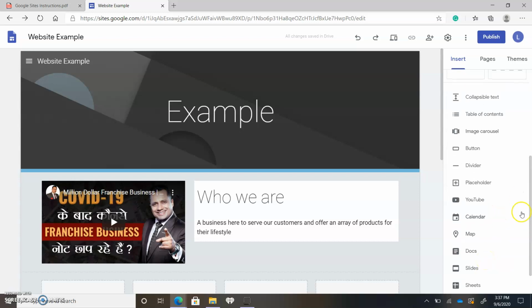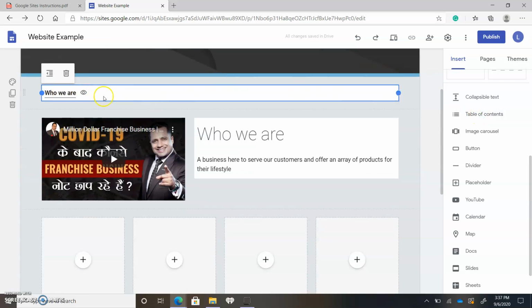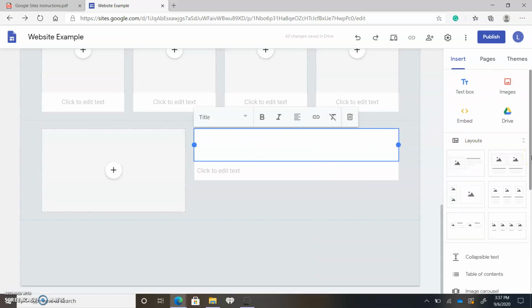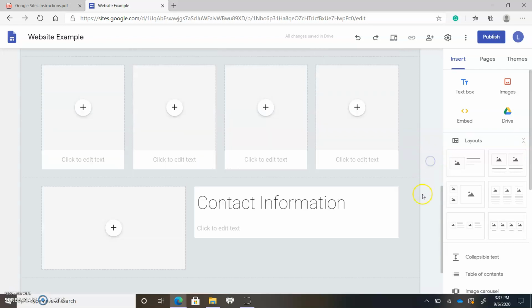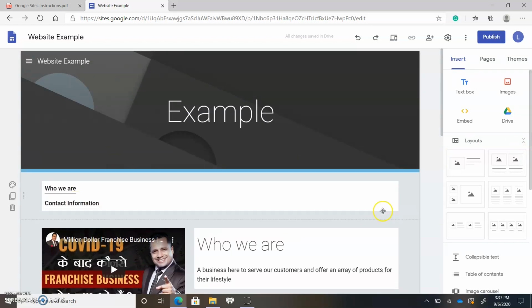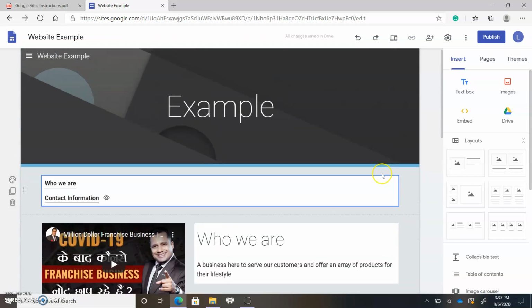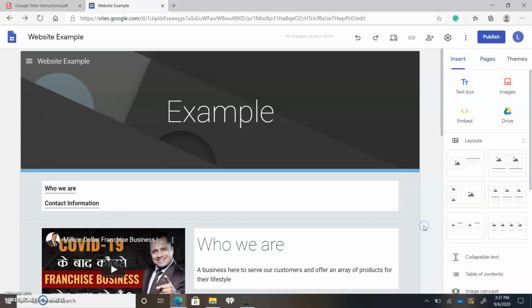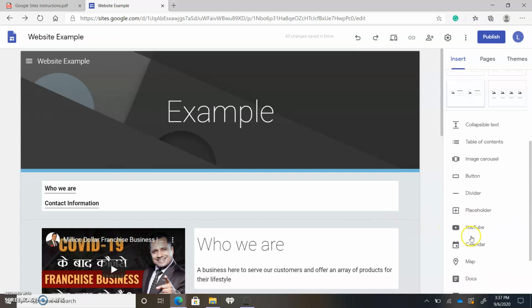And then we're going to go back over here to this right-hand side. There's all these different things you can add in. You can add in a table of contents that shows who we are. You could add in another one of these, and it'll say contact information, and you can add that to your table of contents as well. And all that does is, as you go up here, instead of the customers having to scroll through everything and try to find it, they just click on these and it's there for them. You can hide what they see and what they don't see, and it's really customizable to what you want your consumers to actually see for you.